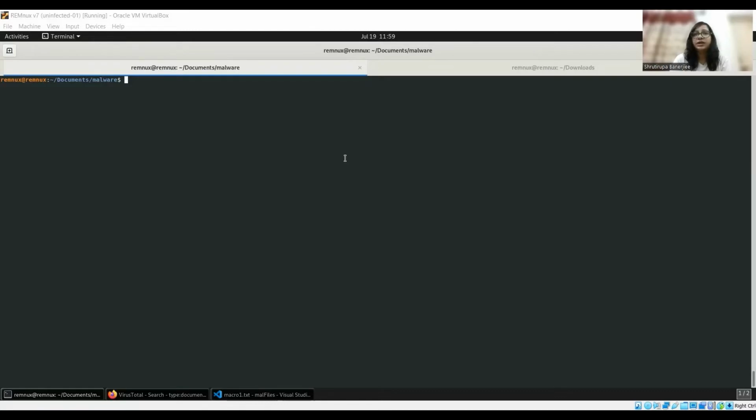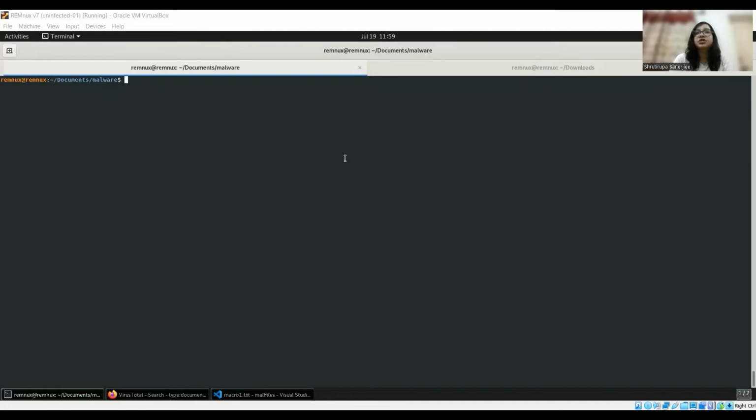Let's not get into what de-obfuscation is, although I had covered the definition in my previous videos. I'll share the link in my description below. But I will be giving you an idea of how to understand if that particular file is malicious through static analysis. That's it. And also we'll be covering reverse engineering.